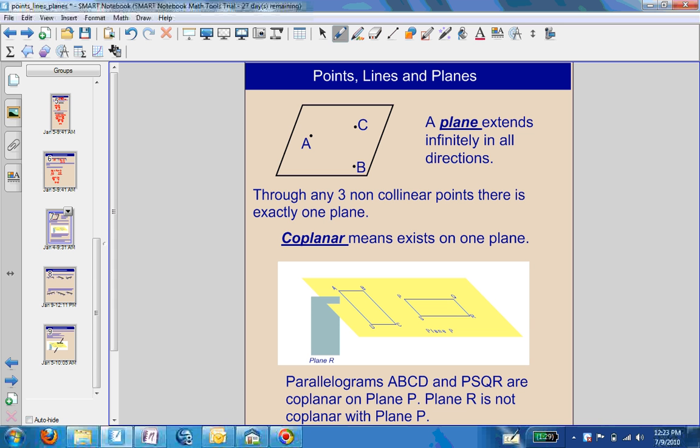And one of the things we know about a plane is that if we have 3 non-collinear points, there is exactly one plane. And the reason for this is when you have 2 points, you're going to be able to draw a line through them. Any 2 points. We learned that earlier when we were talking about the properties of a line. But as soon as you put in a point that is not on that line, there's no way that all 3 points can be collinear. And what this does is it creates another dimension. We're going from just length to now length and width. And so as soon as we go from length to length and width and it's infinite, that's a plane.